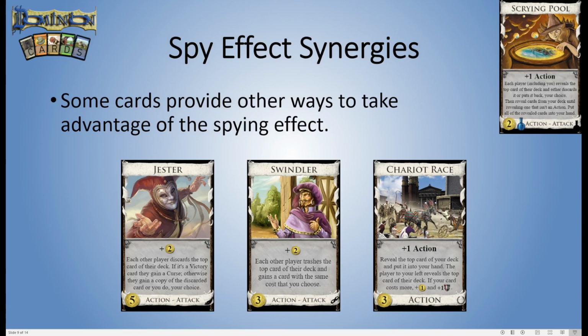Similarly, Swindler specifically trashes the top card of their deck, so you might want to set up a nice 5-cost card that they have, or one of their trashers or something, and basically get rid of it. And Chariot Race, you specifically hunt not just for any victory card like a Province on the deck, but you want a very, very cheap card so that you can then play a load of your own Chariot Races and score points. Of course, with Chariot Race, you have to watch out that you haven't already drawn your entire deck with Scrying Pool first, so there is that to watch out for.